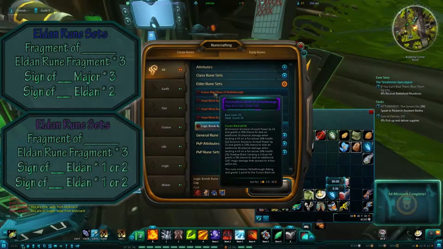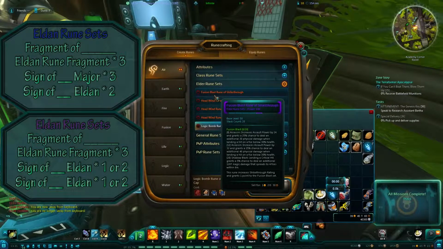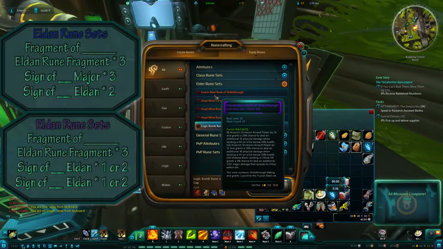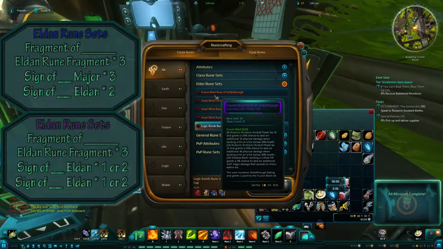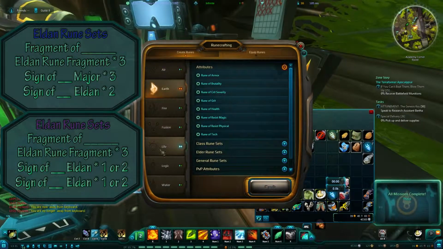I have not encountered a ton of these. I have a handful, and I've probably salvaged 100 or more pieces of gear that are around the level 50 range. So, you know, it's going to take some guild effort to get your people what they need, which is kind of a nice thing.